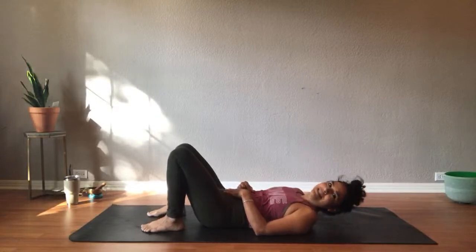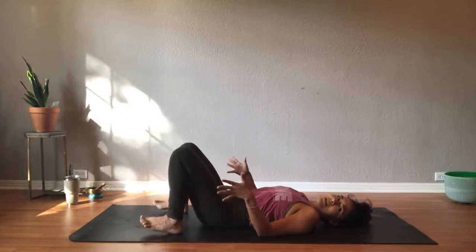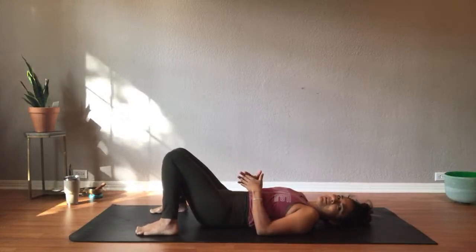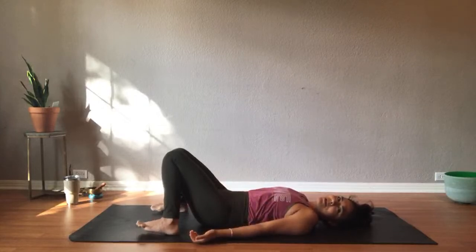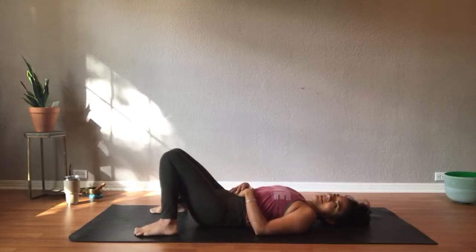Go ahead and bend your knees. Take your feet out, maybe as wide as the mat or a little wider than your hips, and let your knees knock together. And you can place your palms onto your navel center or towards your lower belly, or you can relax your arms down by your side. So yogi's choice there. Once you get settled in, let's take a collective breath together to get here.